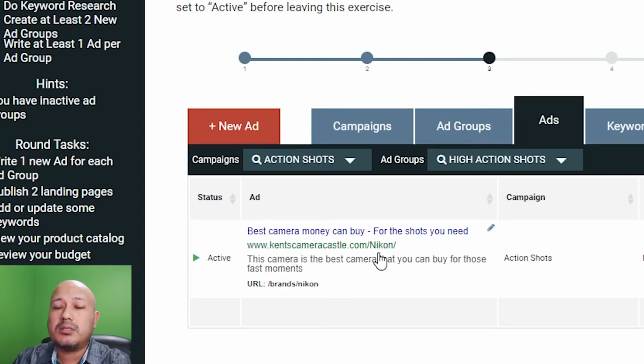Now since you are not selling the Nikon brand, you are selling a Nikon specific product, right? So since you are going to spend money advertising a specific product and you're trying to sell a specific product, use keywords related to that particular product in your ads. And I've seen that you've used it only once, right? So here you do have a unique value proposition of best camera that money can buy. But there is no call to action that I can see in this ad, which is again something that you need to keep in mind.